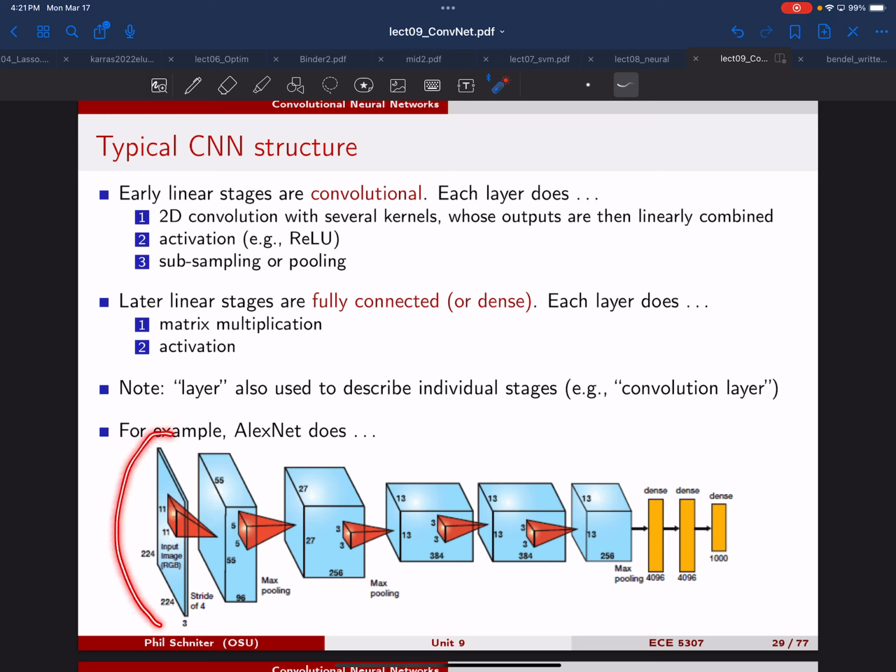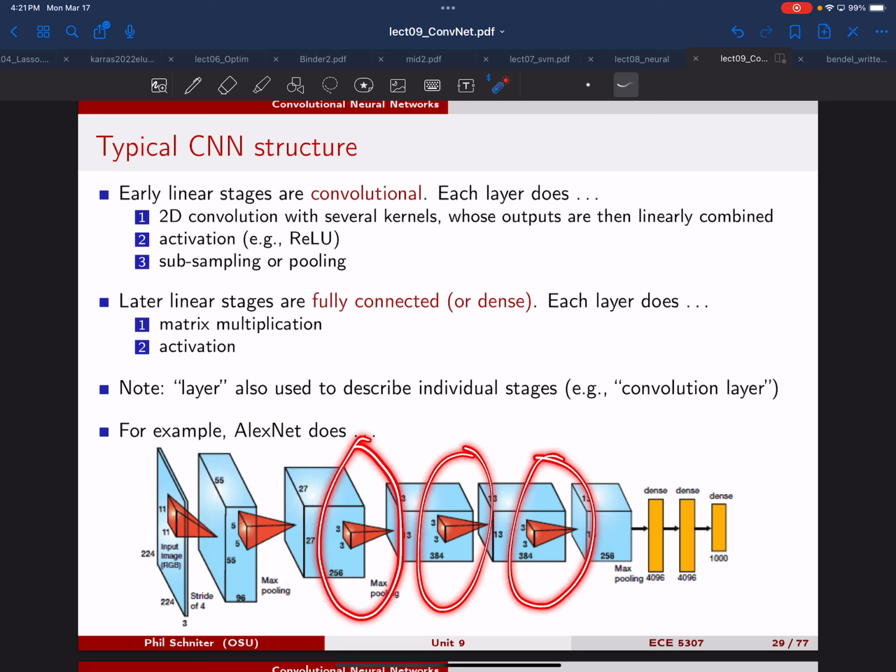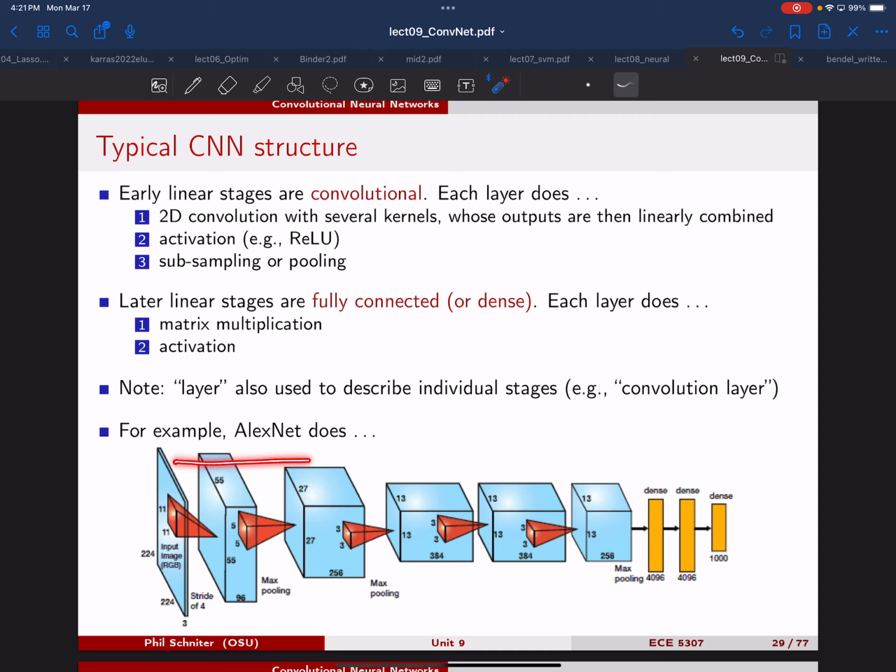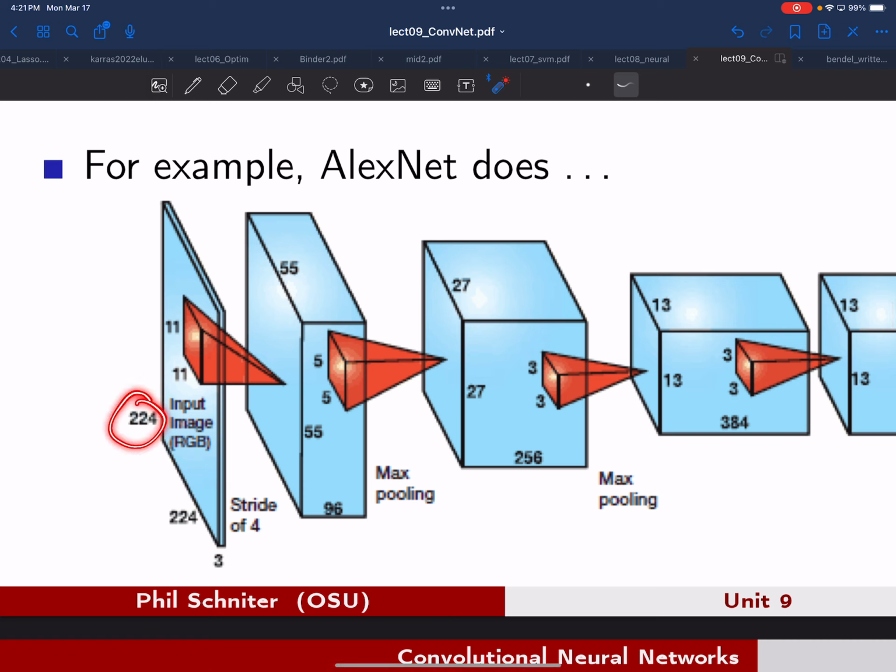So here one of those layers would be represented there, and then the next such layer would be like that, another one, another one, another one. As you go through the network, you start with an input that is a 224 by 224 pixel 3-channel image. That's because it's a color image with red, green, blue channels. This blue box is depicting the data coming into the network. This pyramidal thing is used to illustrate convolution. It is taking an 11 by 11 kernel and shifting it around through all those spatial locations.